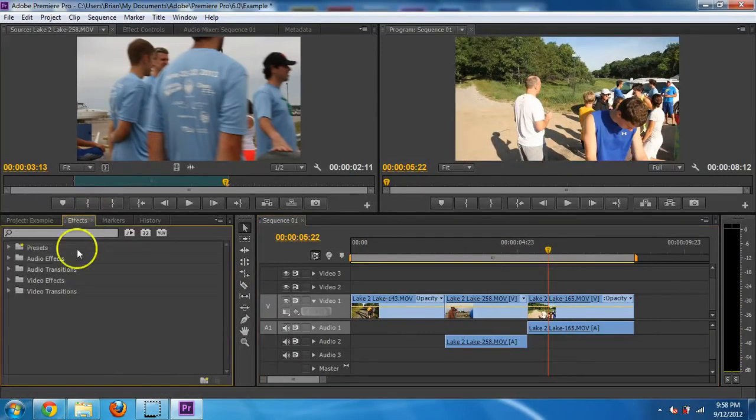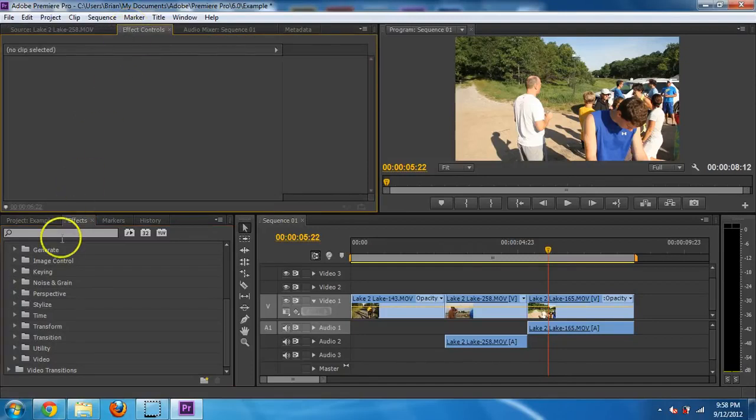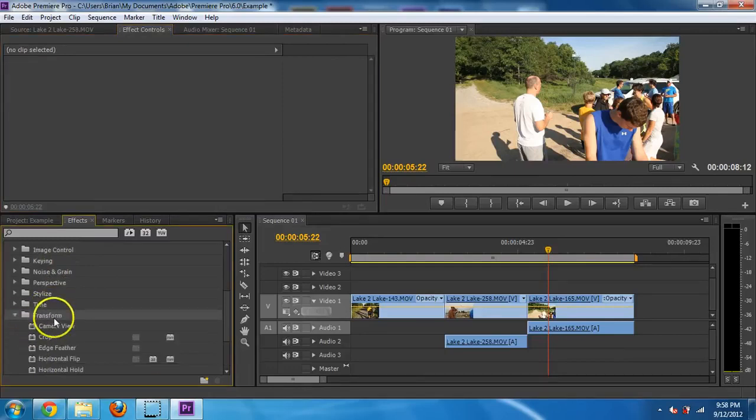So let's look at adding an effect. If I go to effects over here, they have different types. They have audio effects and video effects. Let's do video effects. And in here they have a lot of different stuff. Okay, they have stylize and transform and whatever else. If I click here up the top, here's the effects controls. Okay, so let's say I put in there transform. Let's just see what's inside there.